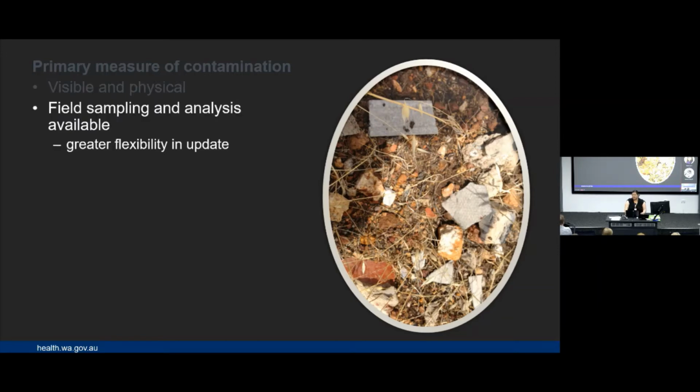So we've given some information in the update around field sampling, and the fact that you can rely on asbestos bonded, asbestos cement materials being the primary measure of your contamination. So your percentage figures are going to be driven by the larger size material in soil, albeit that that's not where the risk comes from. The quantification in soil is going to be driven by that larger amount of material. There is greater flexibility in the update in how you do AF sampling. There's a bit more descriptive wording in there, so you can have a look at that, and hopefully it clarifies some of the issues around when to do AF sampling and when not to.